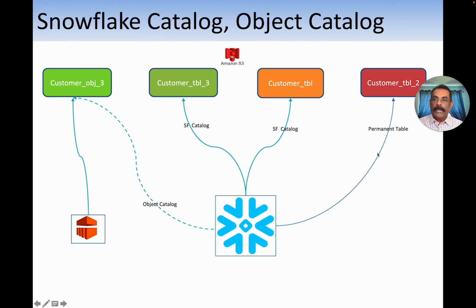Okay. So just a quick review of the architecture. Snowflake has permanent tables, and we're going to export them into Parquet files, and then we can convert them into a Snowflake catalog table, or you can make it an object integration catalog table from other tools, Parquet files. There are many combinations. I have uploaded these videos already, and you can look at how to build a Snowflake catalog table or object integration catalog table for Iceberg.